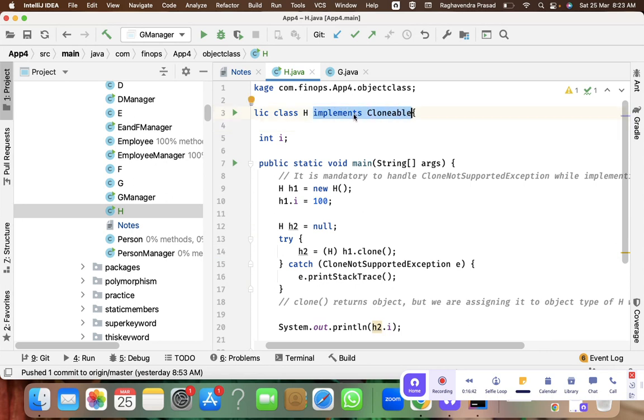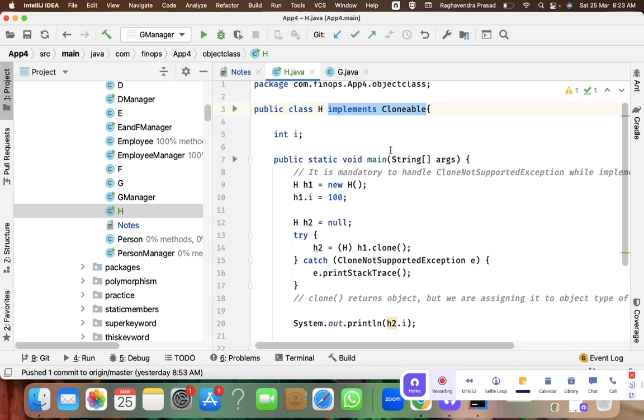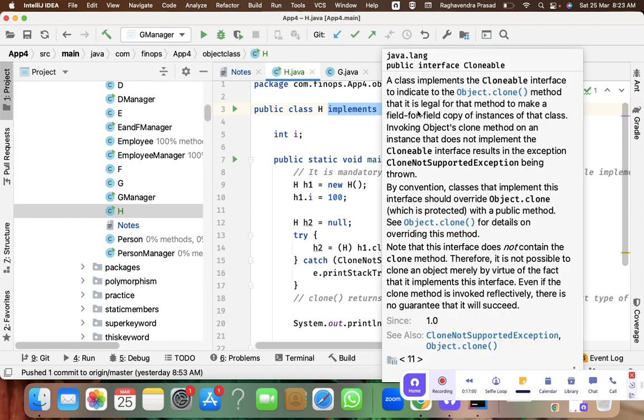That means when we write something like this, the compiler or the JDK or the system understands that this is implementing the clonable interface, so we need to be extra careful. This is a special instruction that the program gives to the compiler or JDK or the system, saying that this is a risky operation.